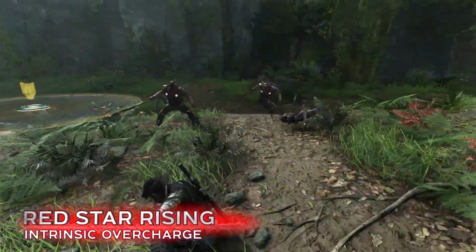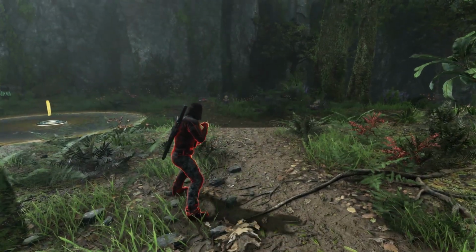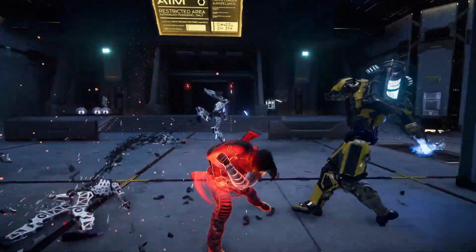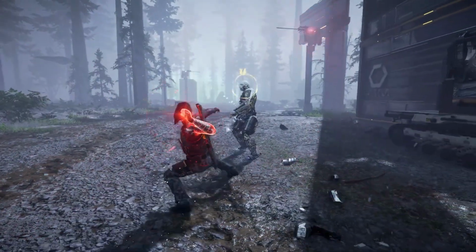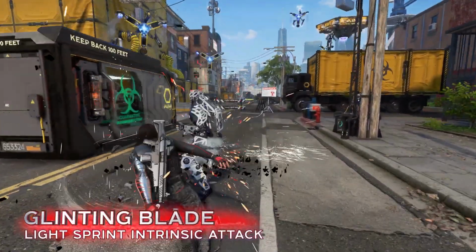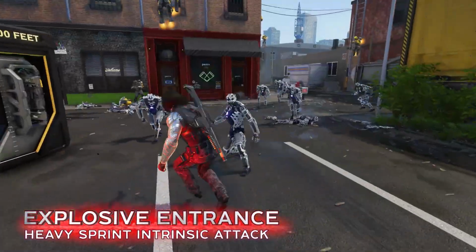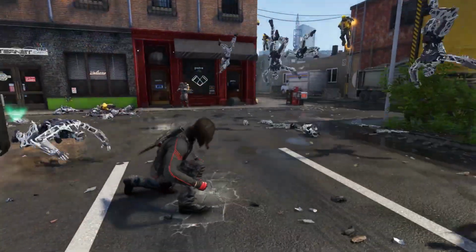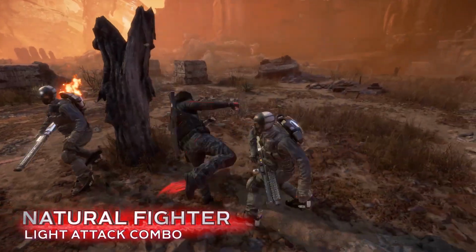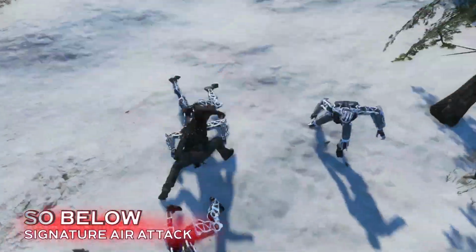Now, the intrinsic attacks are the two following. So first of all, you got Light Sprint, which is called Glinting Blade, which basically deals damage with his knife. And then the second one is Heavy Sprint, Explosive Entrance, which is basically just a powerful slam that sends the enemies, or as we can just say, the same robots we've been fighting for a while now, into space in a nutshell. But we know technically this is the final DLC, hopefully, fingers crossed, until we do enter a new realm of enemies, and hopefully where this game does completely take a U-turn.